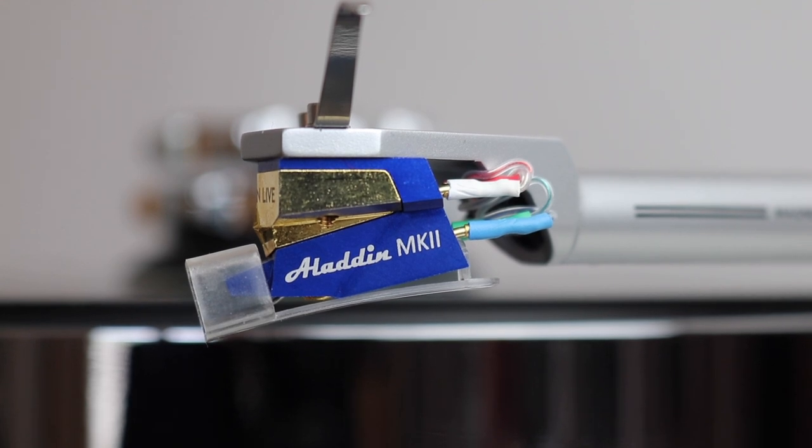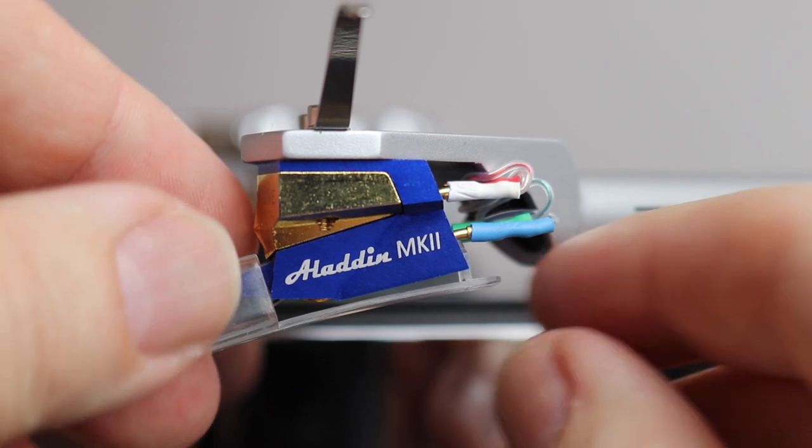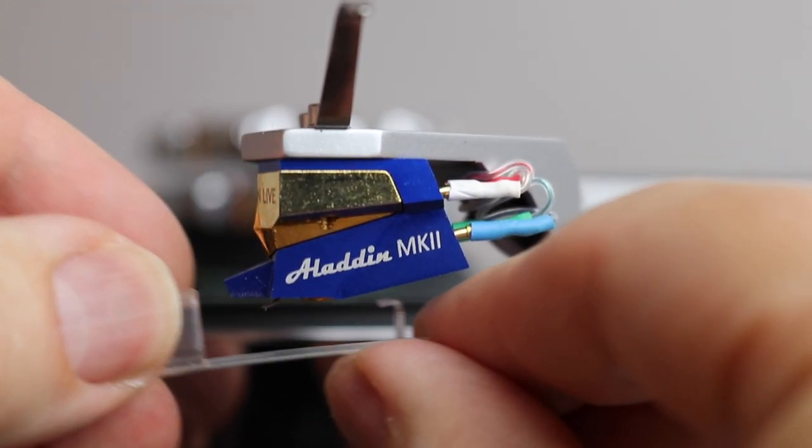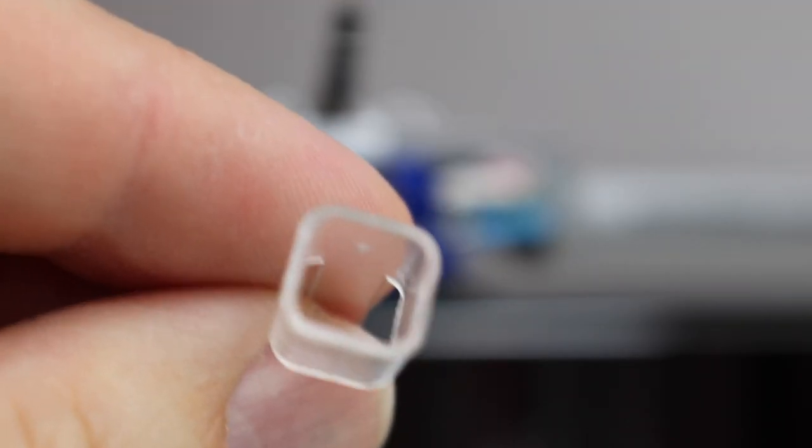And as you can see, the cartridge, the Aladdin Mk. II, has its stylus guard in place. It's a simple guard to attach and detach. You just clip the back here, move that off, and hey presto. And there is the front of the stylus guard.